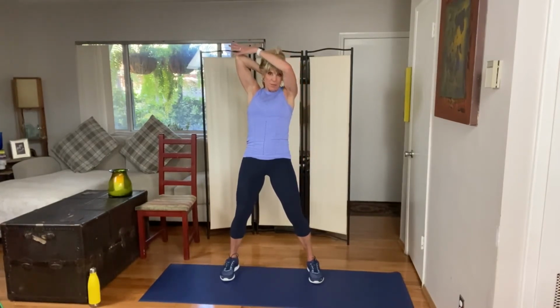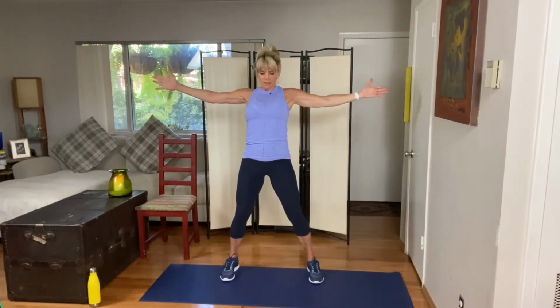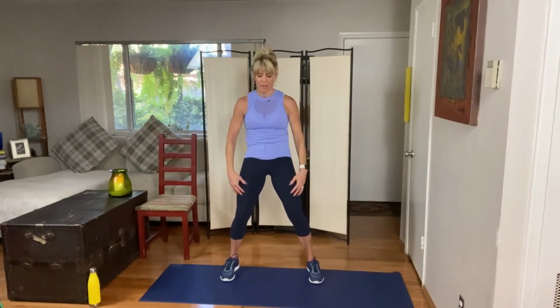Take your elbow in your right hand and press back. Look forward. Stretching out the back of your arm, back of the upper arm, the tricep. Bring the hand across. Inhale and open the chest and down. Roll your shoulders back. Two more times.